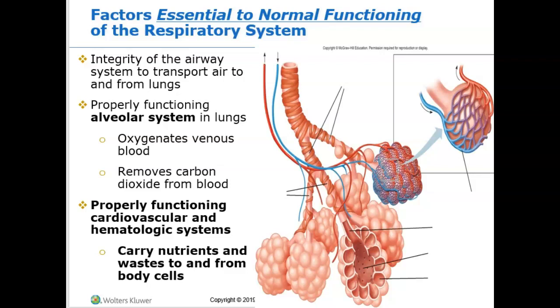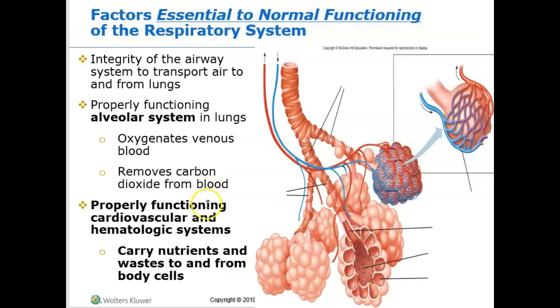Now you got a nice picture of a part of your lung. The little sacs at the bottom are the alveoli. The alveoli is basically where the exchange takes place in the body to pass through oxygenated blood and remove carbon dioxide from the blood.